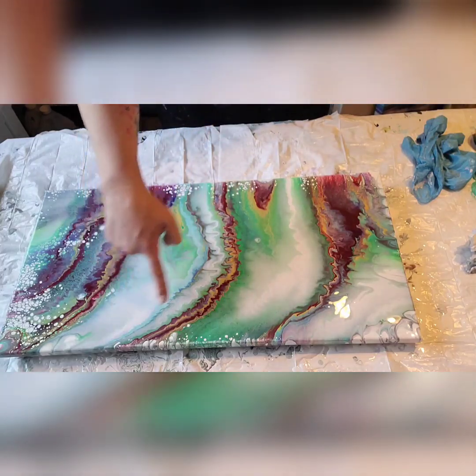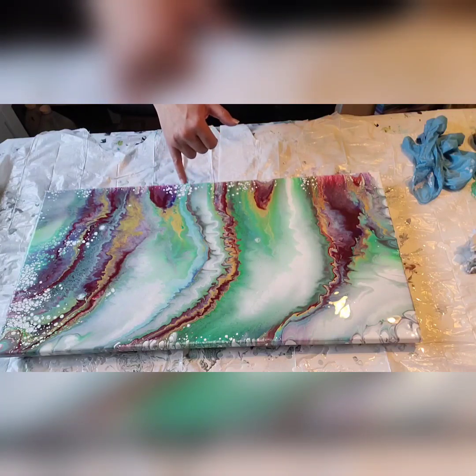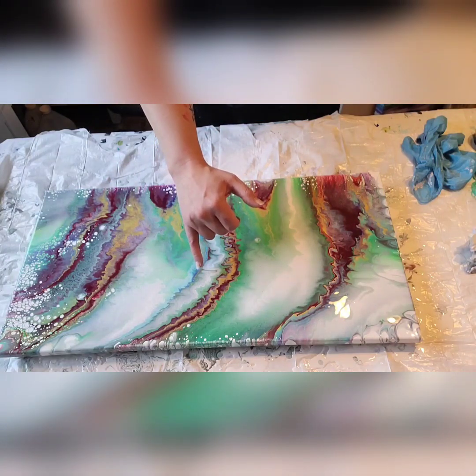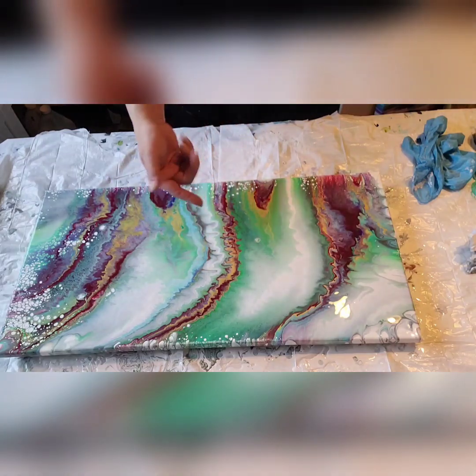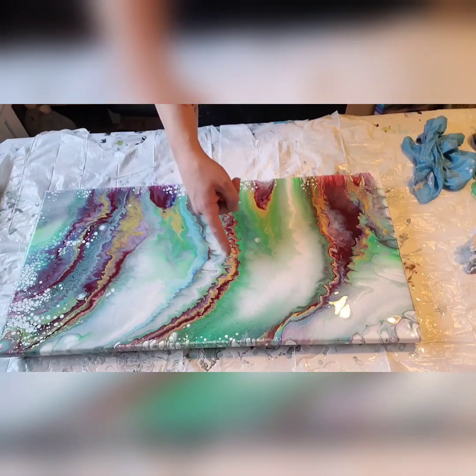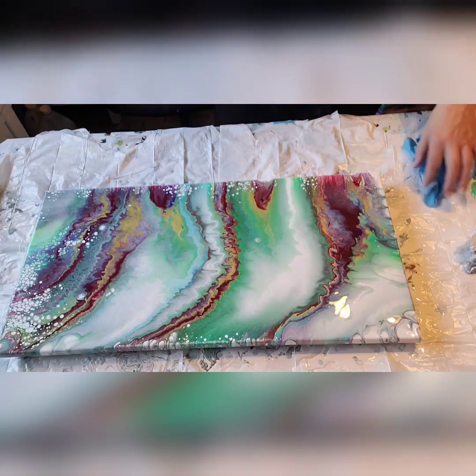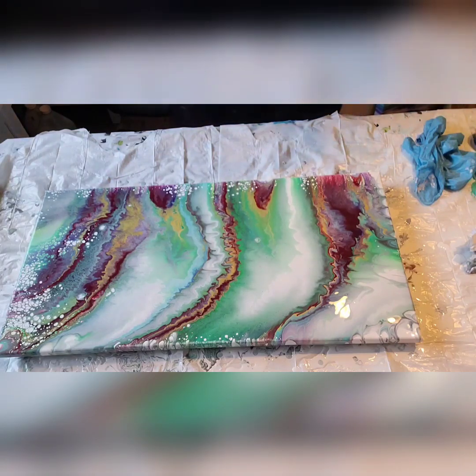This blue is really pretty right here. So that was a mixture of the Prussian blue and the teal. And I love this, how these come through here like this. It's pretty. I really like it. So we'll see how this develops, and we'll be back in around about 10-15 minutes for a close-up. And we'll see how this looks. So I'm gonna turn you off, guys, and I'll be back in just a short bit.